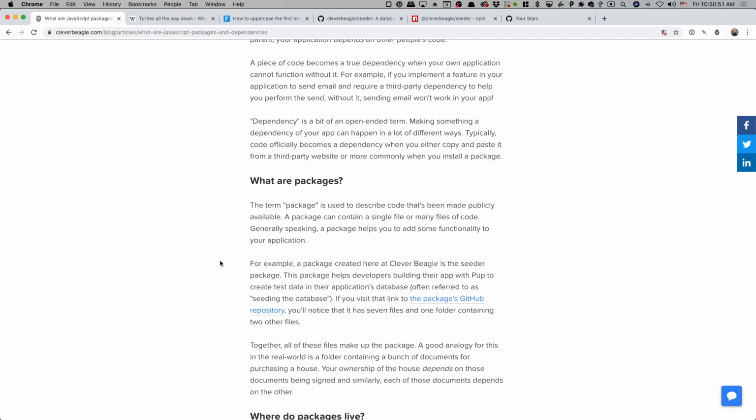So the best way to think about that is, okay, I have some code that you need and you need to get access to it easily. And like we talked about a little bit ago, copy and pasting isn't the most efficient. It's kind of a pain in the butt. So what I can do is create a package and then I can host that package somewhere else on the internet that you have access to or the public has access to. And then you can download that code into your own project and use it.